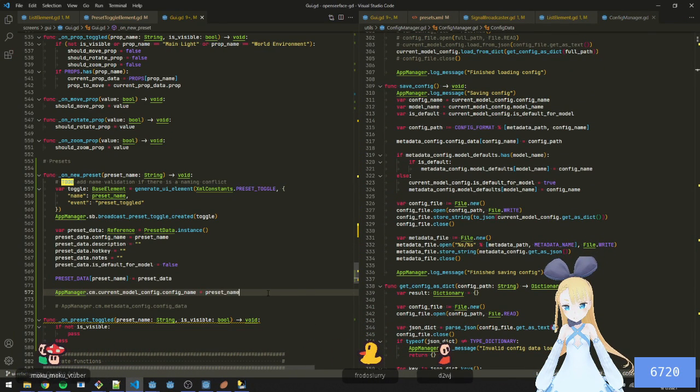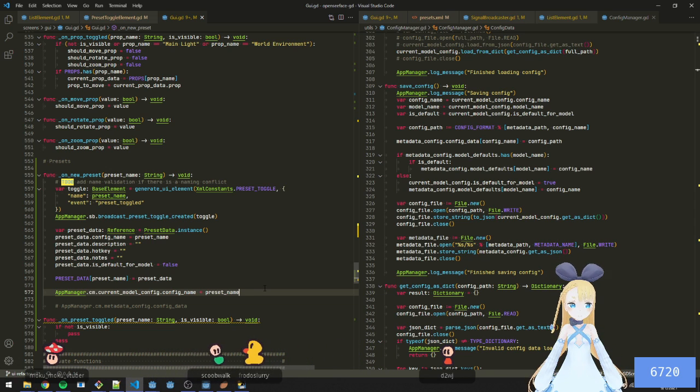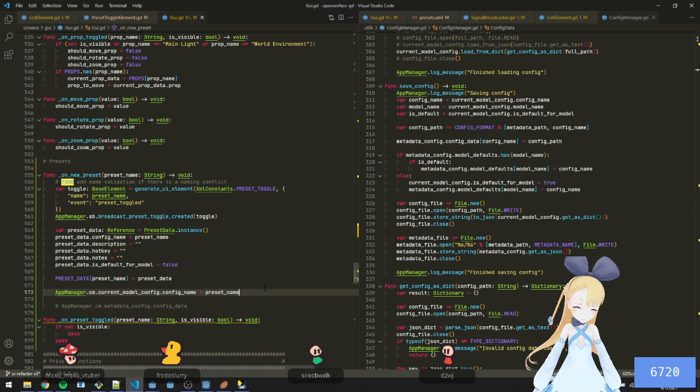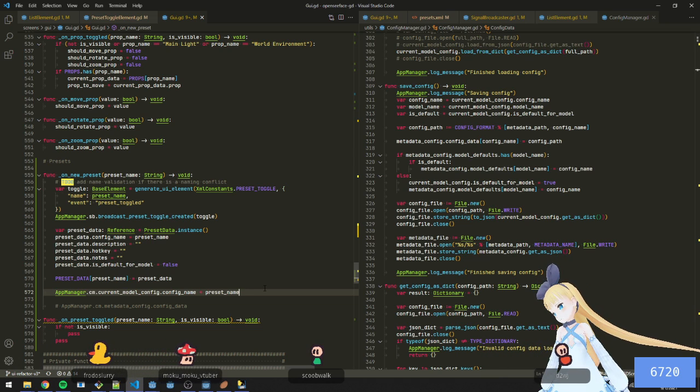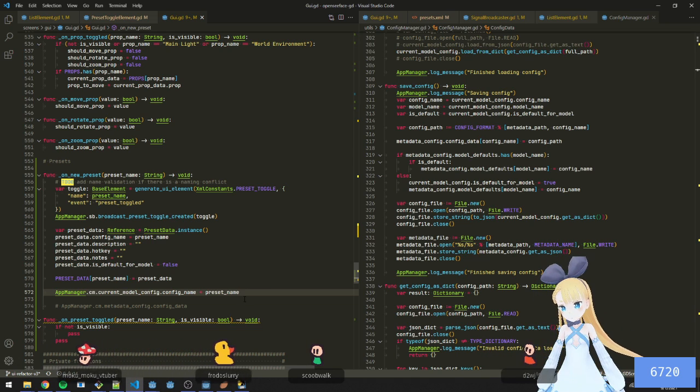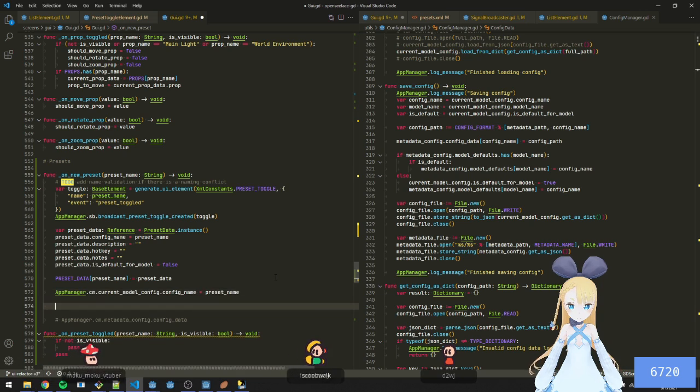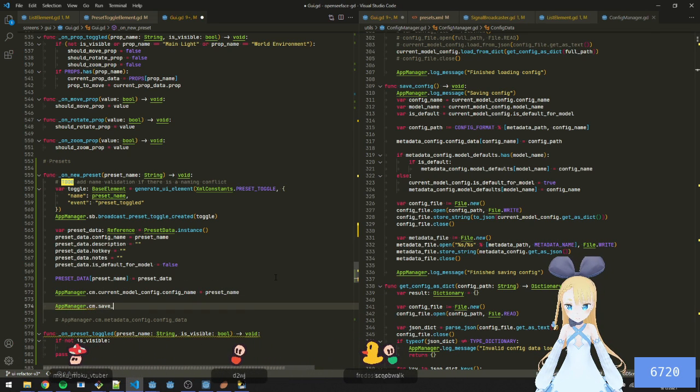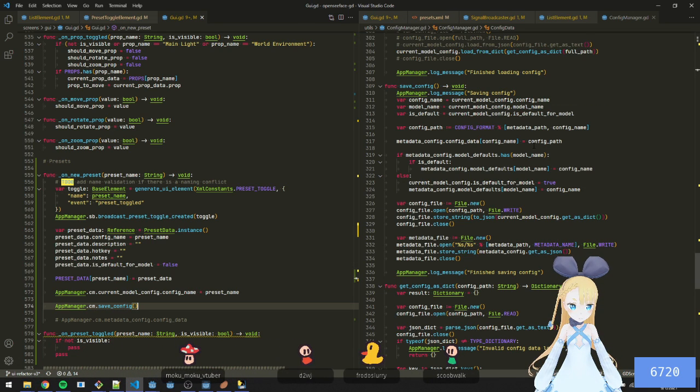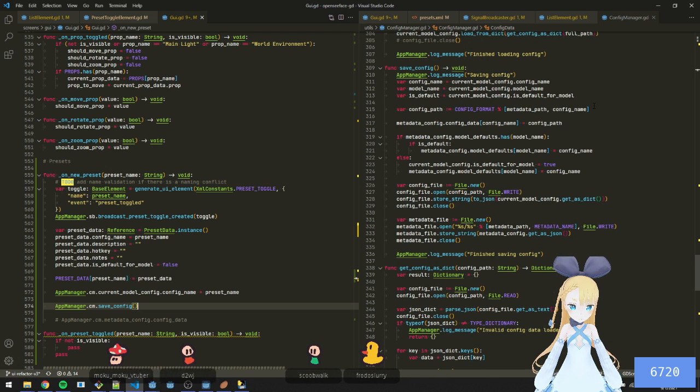So we'll save config. And let's see, what else do we want to do? Yeah, I guess this is it, right? This app manager cm save config, right? Saving config. Does this give me a path?